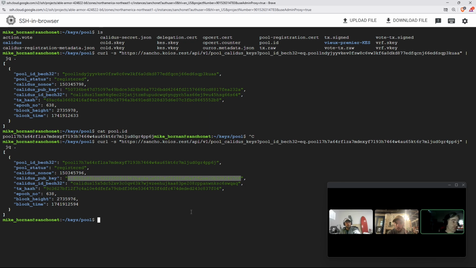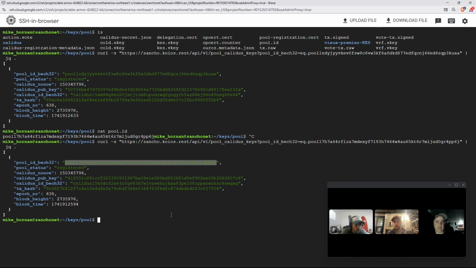So you can use this to validate any messages that I sign with my Calidus keys. You can validate that I'm the owner of Able Pool on CentralNet because that information has been taken on chain from the metadata. Well, actually, I took it from a query to Koios's server, but you can get it yourself if you wanted to.